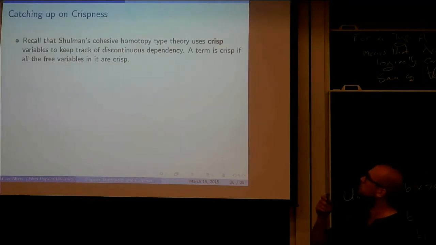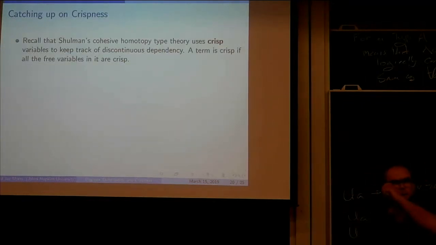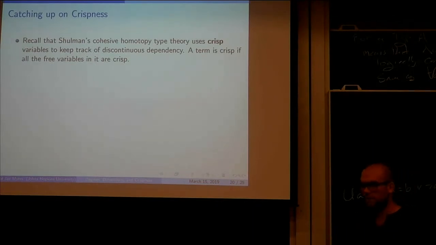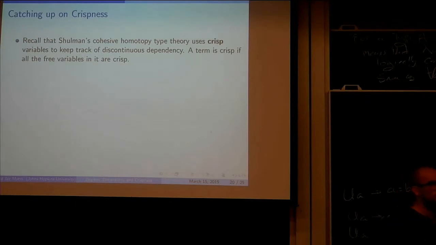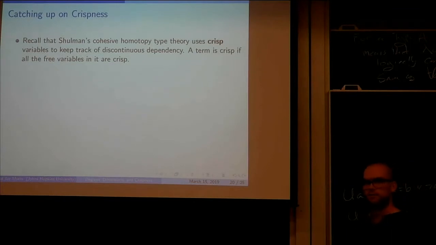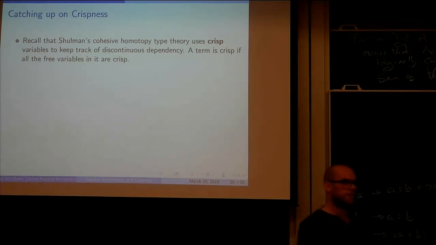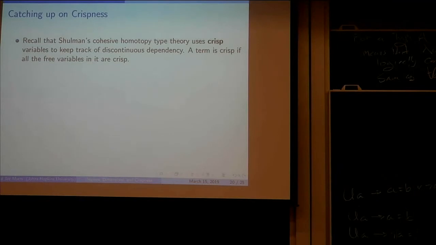Yeah, so now I'm going to turn to crispness. But before I do, I want to mention that Lombardi and Quitté and also Coquand developed a constructive theory of Krull dimension, which I'm not going to go into because the definition is very interesting, but it's a bit long for me right now. And it is also defined by its upper bound, so it lands in the upper naturals, and so those theories work as well. So you could define, for example, the dimension of a module as the Krull dimension constructively of the ring mod D.